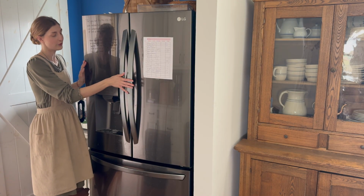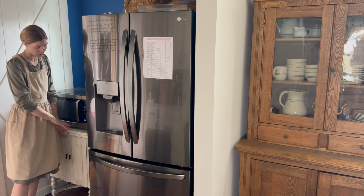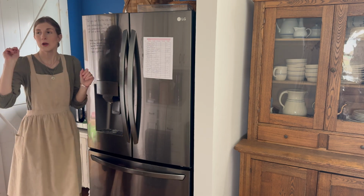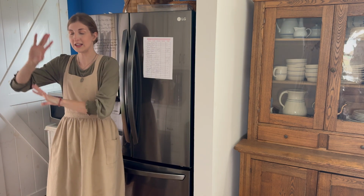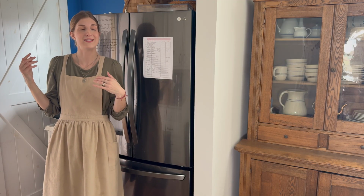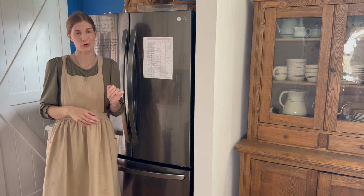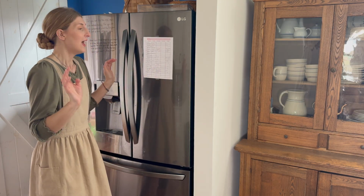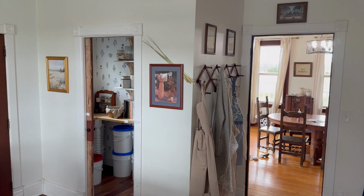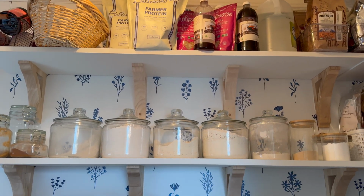So over here was where our washer and dryer was. We moved the fridge over, and then we just have the microwave on this little sewing table that my mom got me for my birthday. We have our coffee maker over here. This area is just a mess, so I'm not going to show it, and I haven't done anything to it, but once it is kind of matching the rest of the kitchen, I will show it, but it's nothing special. But yeah, that is pretty much our entire kitchen. Then on this other side is my pantry and my aprons, and then that goes out to our dining room. So this is our entire kitchen.